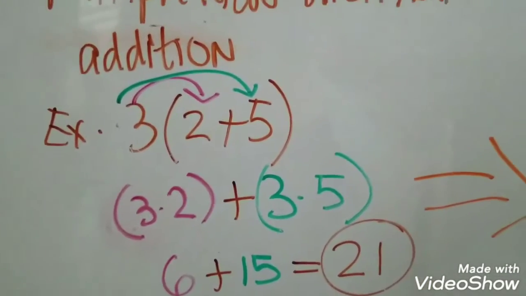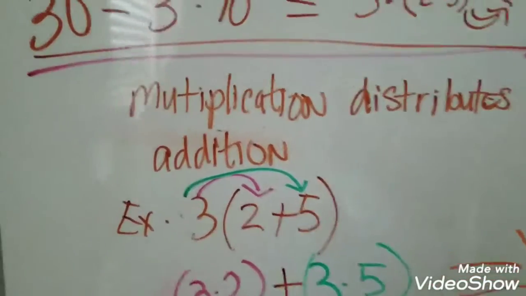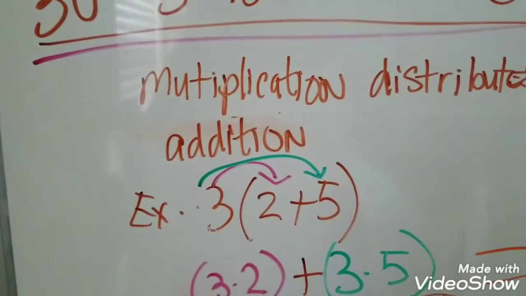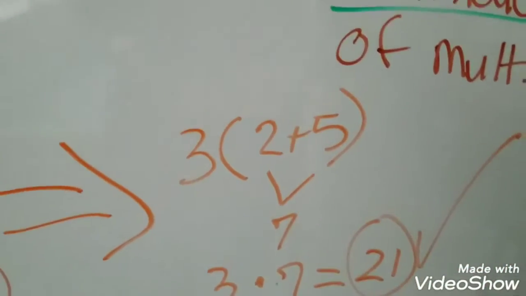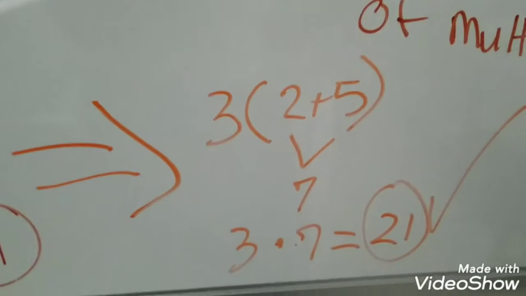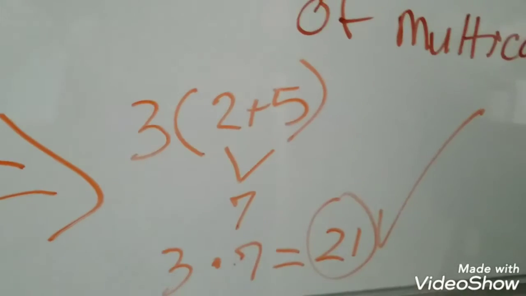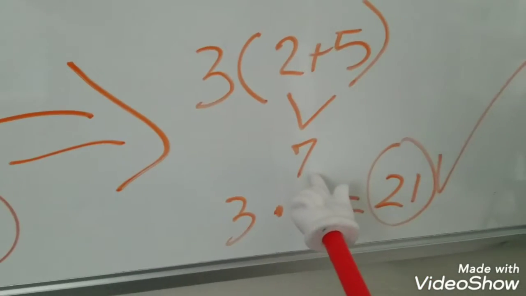Now, when I ask you to solve a problem like this using the distributive property, this is how I want you to do it. Now, if I give you the same problem and I say, please use PEMDAS, you would do it this way. Remember what we talked about with PEMDAS? Parentheses first, parentheses brackets first, right? So what's in the parentheses? We have the 2 plus the 5, which equals 7.